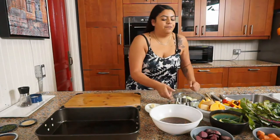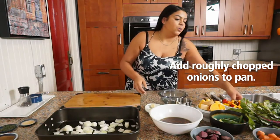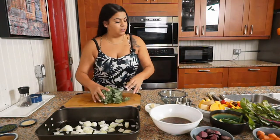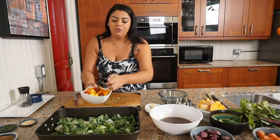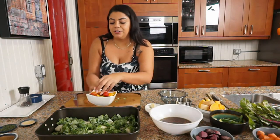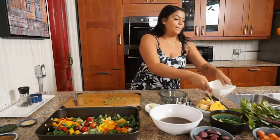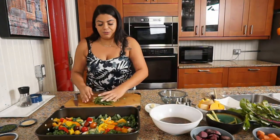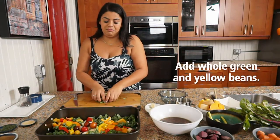So let's get to it. We have some beautiful onions here, so we're going to put the onions down. We have some kale, so we're going to chop up the kale — just a rough chop. You know the drill. So we're going to lay down our kale. Then we have some beautiful multicolored tomatoes, some different colored peppers. We're throwing those in as well.